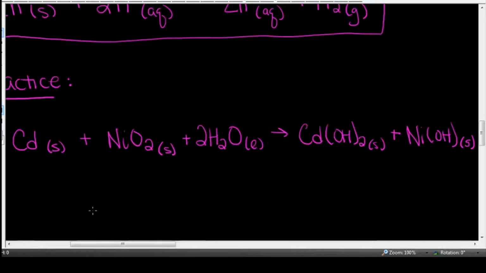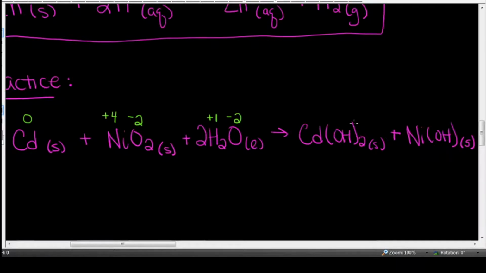All right, welcome back. Let's assign our oxidation numbers and see how you did. Elements in their standard state have an oxidation number of 0. Rule for oxygen: oxygen is typically a -2 oxidation number, unless it's in peroxide. And so if this is a neutral compound overall, that would mean my nickel had to be a +4. Again, oxygen is usually -2, which means my hydrogen in the water has to be a +1.